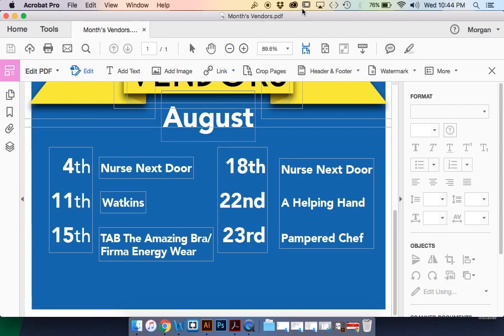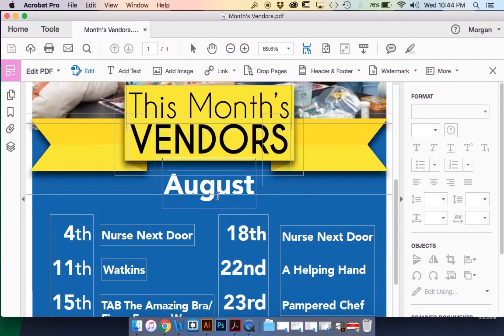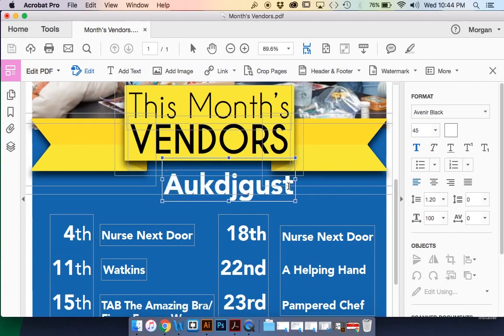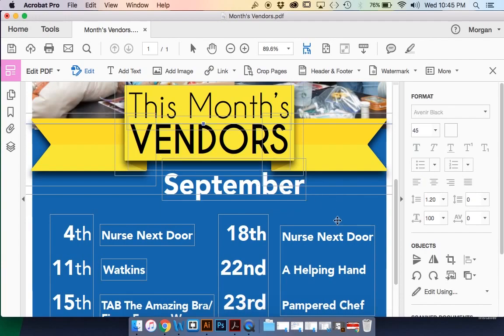So as an example, let's click on one of them. So let's say we're going to do August. Just like Microsoft Word, you can highlight or add text in the middle of something. So for the purposes of this, let's say we're doing, it's getting a little finicky, September. And if you want to move this around and center it, you're just going to want to click outside of the box to get that text box away.